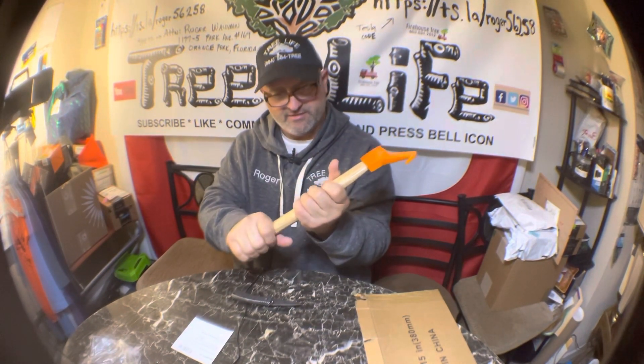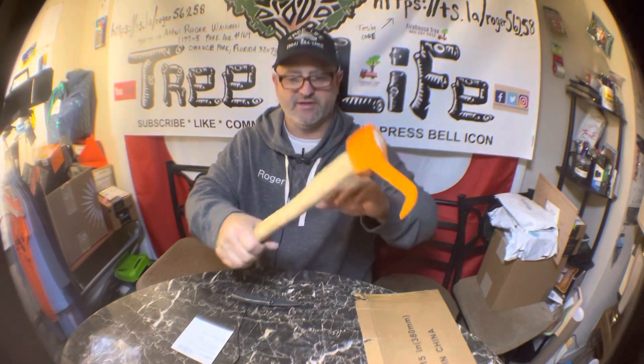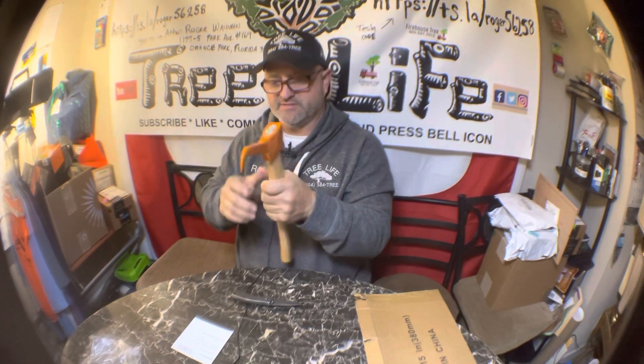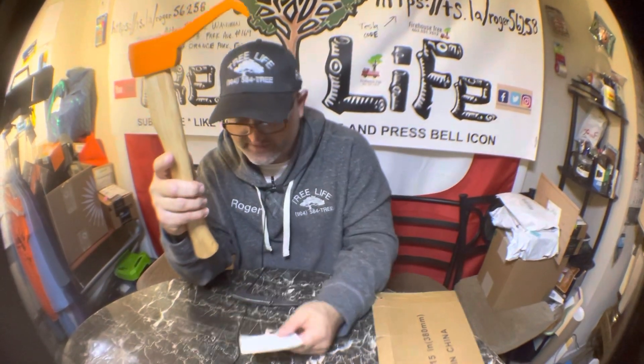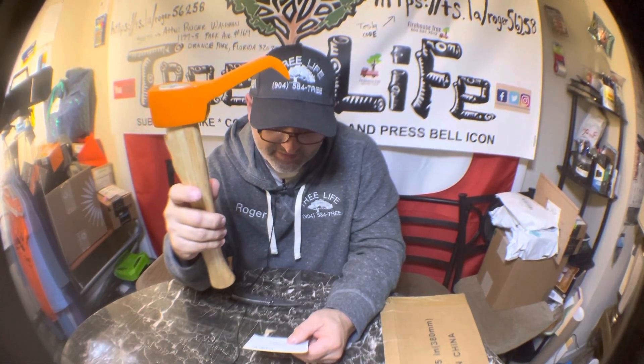It has a little taper here and it feels good in your hand, and there's another taper there so you can grab it here or there — if you've got a bigger piece you can grab with both hands. I think it'll work; if it does I'll order a couple more. Anyway, this is Roger with Roger's Reviews on the hook-a-roon pick-a-roon logging tool. Have an awesome day! If you like this video, crush the like button and I'll bring you more stuff to help you split wood.